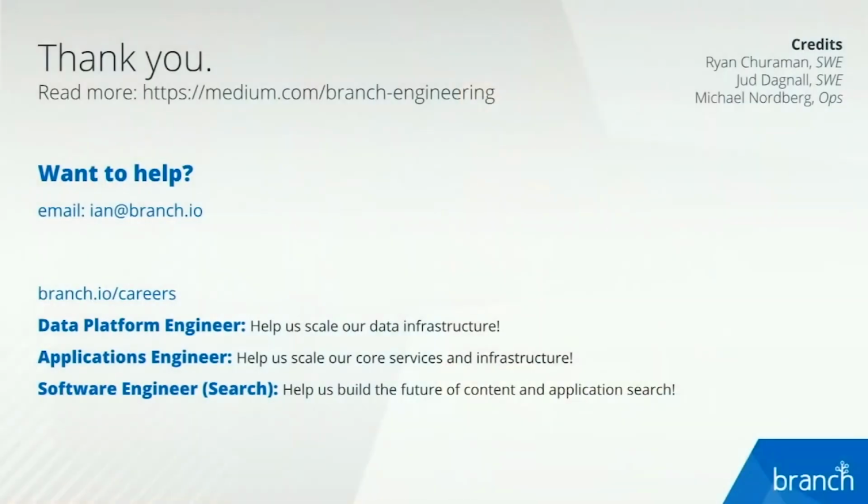Cool. So I hope that you got an overview of how our company scaled and how we use Dynamo. The talk was entitled Scaling from Zero to Billions because it covered both the zero traffic when we first started to the billions of links and clicks and transactions that we're serving today. We're a 5-year-old company. We're down in Redwood City. We're very fortunate to have gone through this whole experience. And if you have any questions, we'd be happy to take them now.